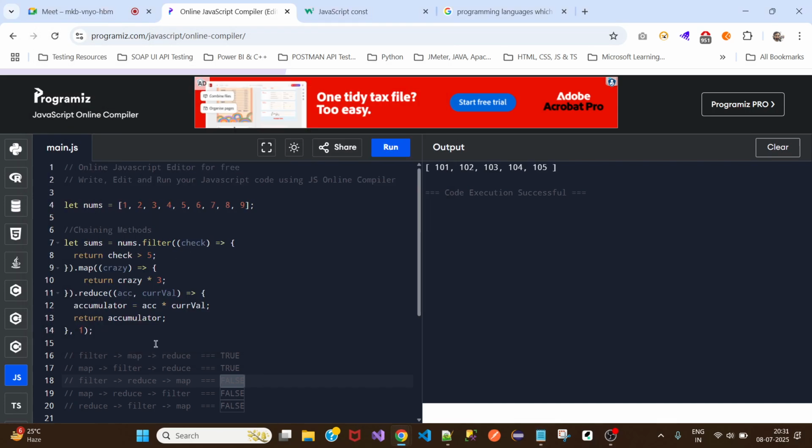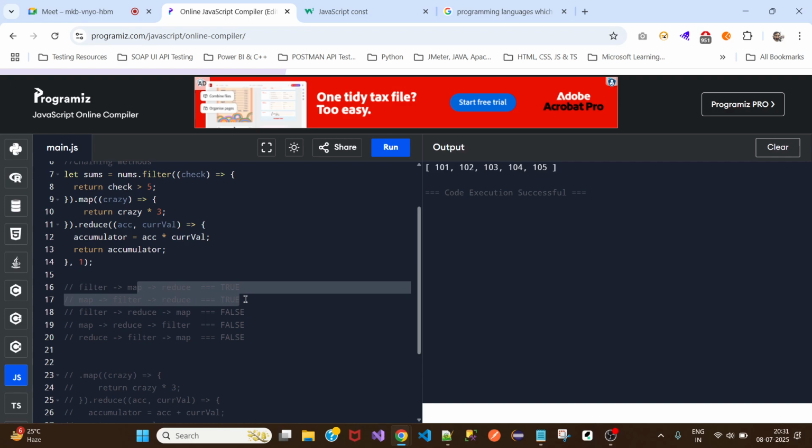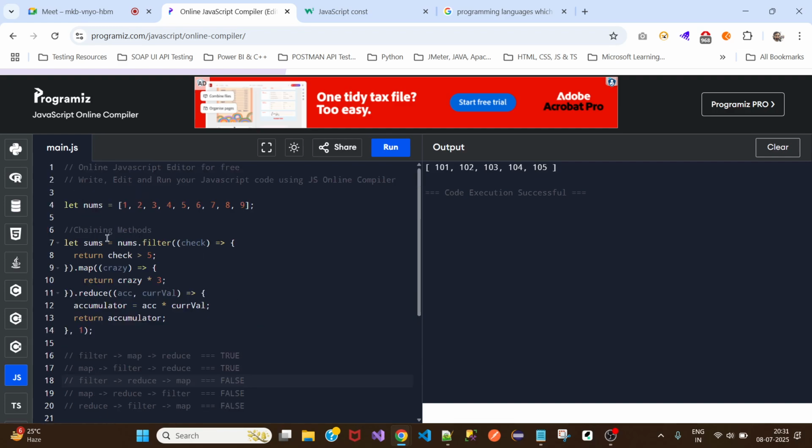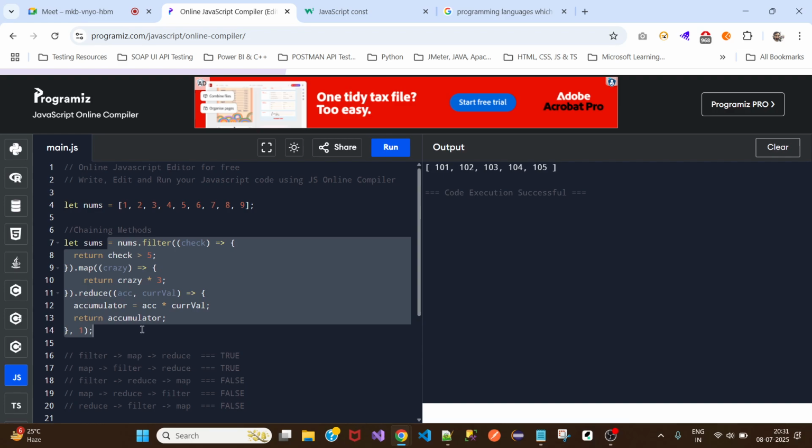So what I request is, perform these two true combinations, and then any one of the false, and see what will be the output. It will be interesting when you work on this. And these methods are greatly used in automation, that is web automation, and in API automation. Getting familiar with this will really help.